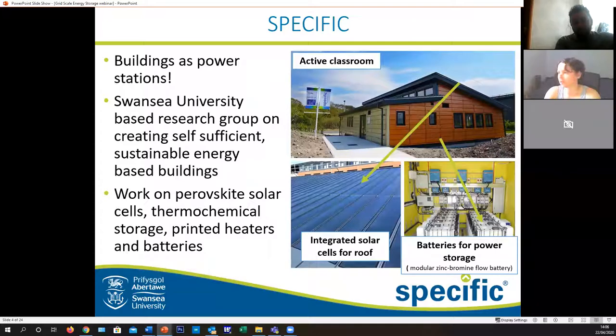To make these things worthwhile, we need to store them. So a little bit more about where Amir and I work. We work for SPECIFIC, which is an acronym for Specific Product Engineering Center for Innovative, Functional and Industrial Coatings. What we do is develop buildings as power stations through our Swansea University based research group, coming up with different building designs which are usually solar based, along with energy storage. Amir works on battery design, I work on PV and resistive heating designs. What you see on the screen is our active classroom at Swansea University, and it is producing enough electricity that we can also charge all of our electric vehicles off of it.